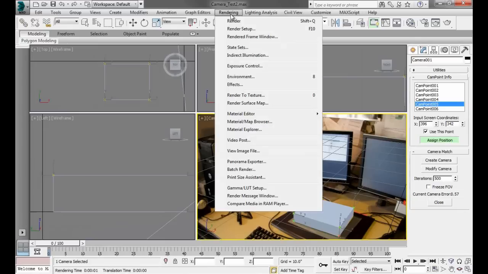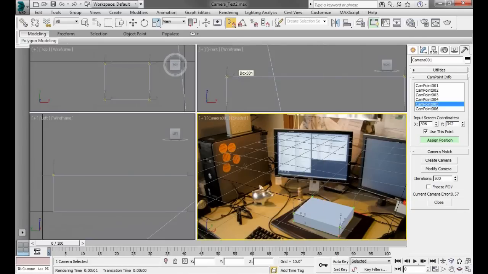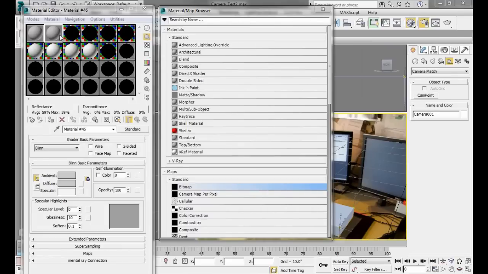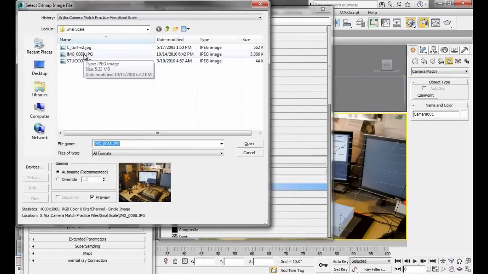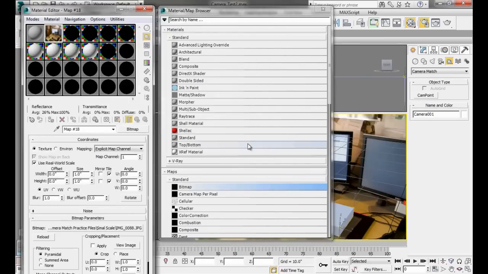So in order to do that, I propose that you do a few things. First is you must create a bitmap environment background. So get material, bitmap, bring it to an empty position in your slider, pick the background image, go open, make sure you specify it's an environment, and then it's a screen map. Perfect. Now you need to tell the renderer to use that as the background image when you send a render request.